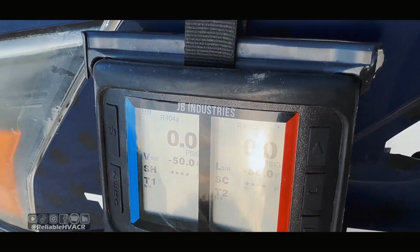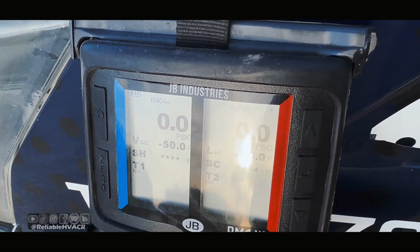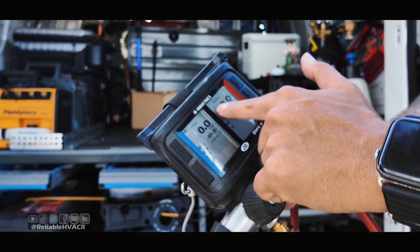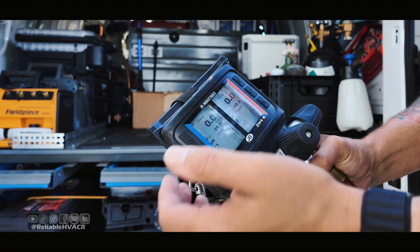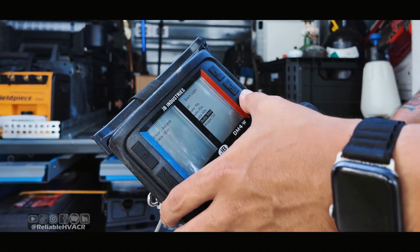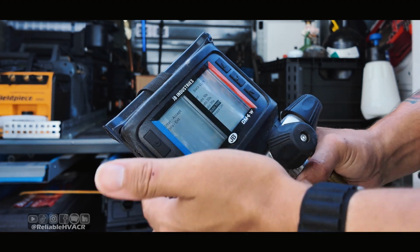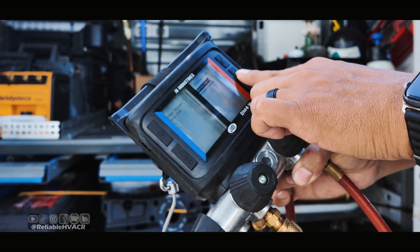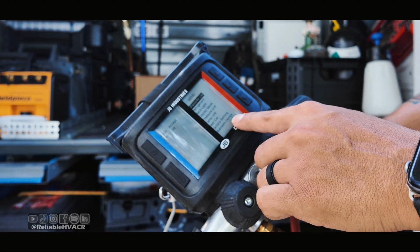I thought they looked really cool. Display was really nice and simple. You got your PSI, your saturation temperature, and then you got your superheat and your clamp temperature. So that's the order there. Obviously you can do a lot as far as changing refrigerants and all that, but settings are very minimal, and I already don't remember how to get into settings. So refrigerant, you can have the backlight be always on if you want. Exit, and I don't know why you would want it reversed. Everything else is just what units you want, and then factory setting.